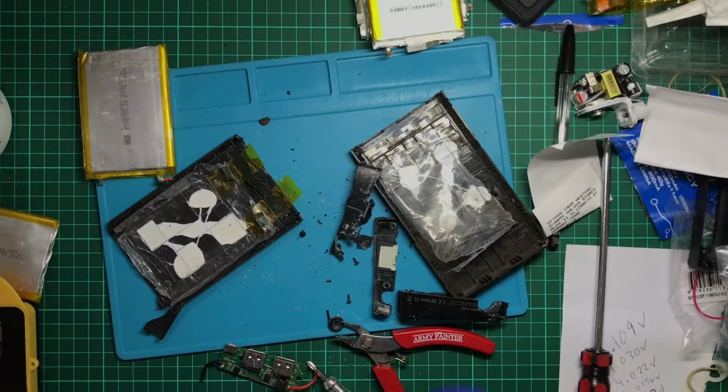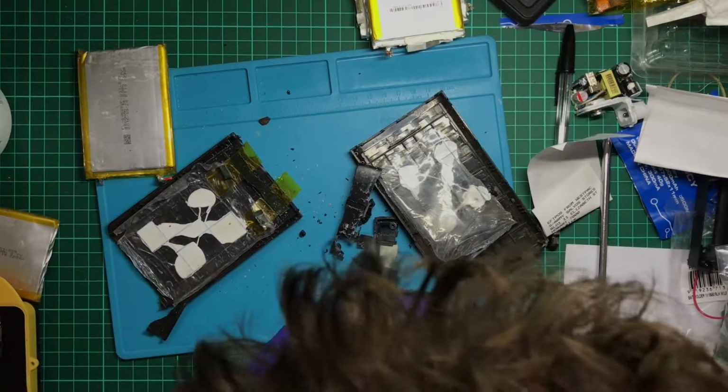Oh man, that is blurry. This is making it wobble. Let's try focus. Let's try focus again. Nah. Let's try a little bit of light. That's not even plugged in. You know, those times you realize you should clean up your desk. I'm having one of those right now. And there you are. Okay, so we'll get a bit of extra brightness. Refocus. Perfect. So can I see what's written on these ICs?